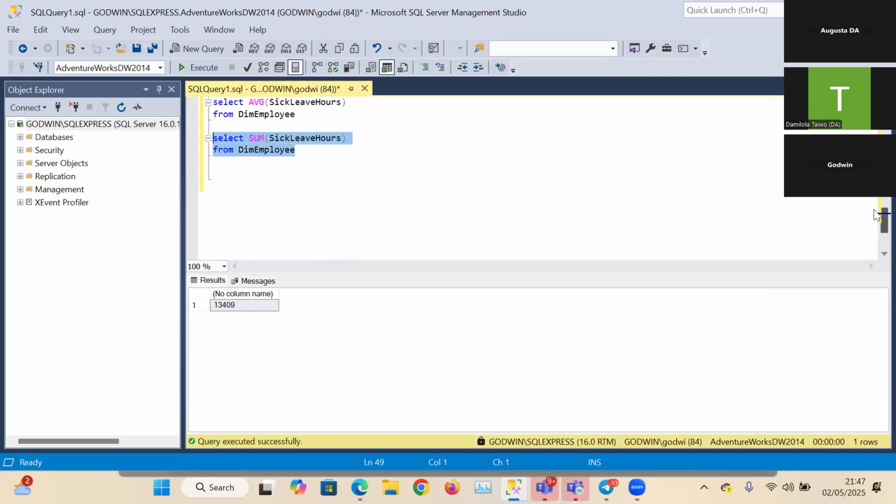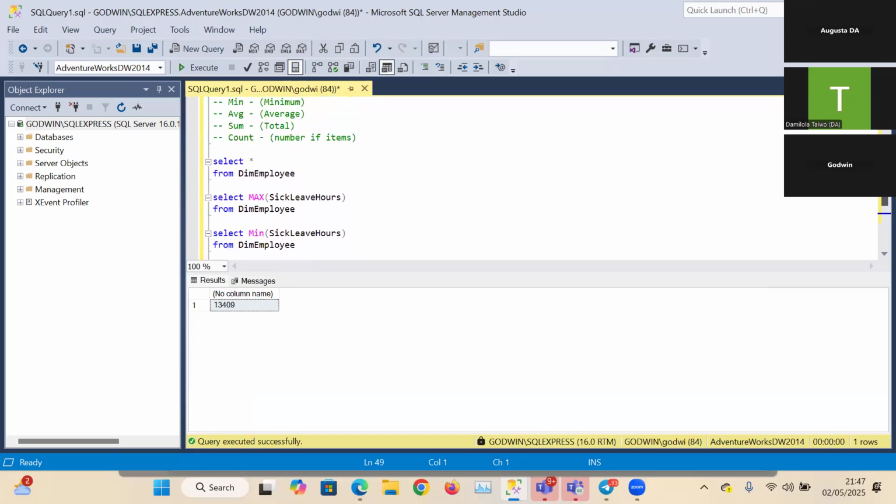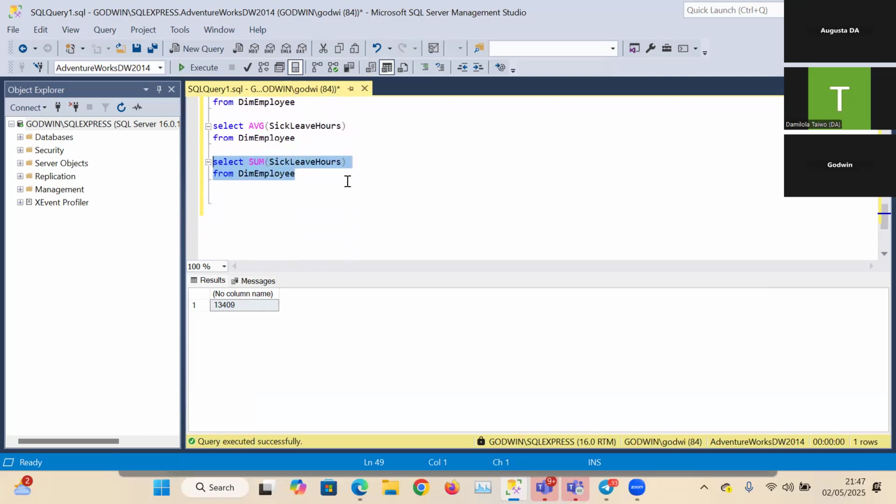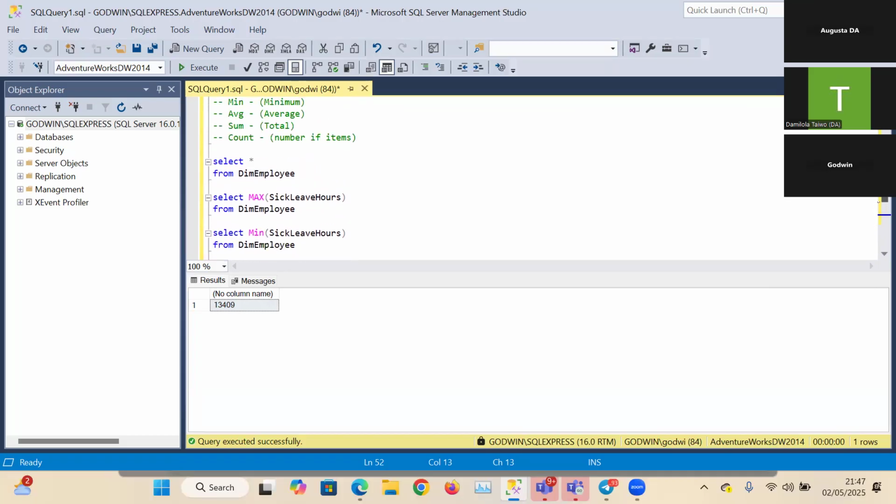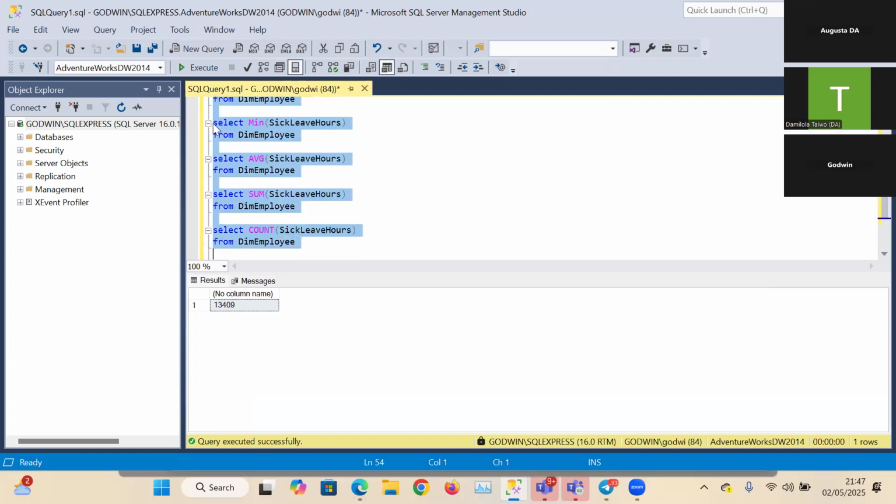You take out the count. Where is the count? Oh, I don't want to remove the count. I just wanted to remove the distinct count. And actually, we can run all of these. So assuming your employer tells you to find all these values, you can just run all at once and then put it in a small report.